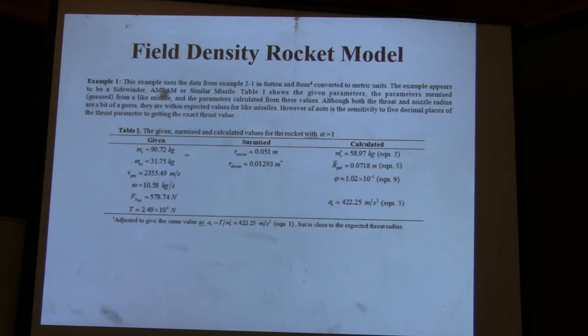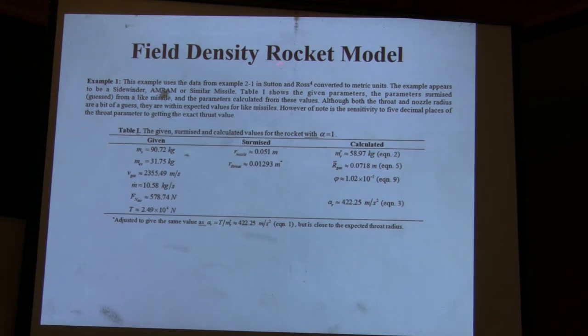And then in the Janoff paper that I did, I did the calculations, and these are the nozzles and the throats, and I had to surmise these, but I used to actually work on a missile that was very close to these, so these values aren't unrealistic. So you're given all these values, so you calculate the burnout mass, you calculate the radial factor for the gas going through the nozzle, and you can calculate your phase factor. You put that back into that equation that has the Planck length in it, and you calculate the acceleration, and the acceleration comes out to this value.